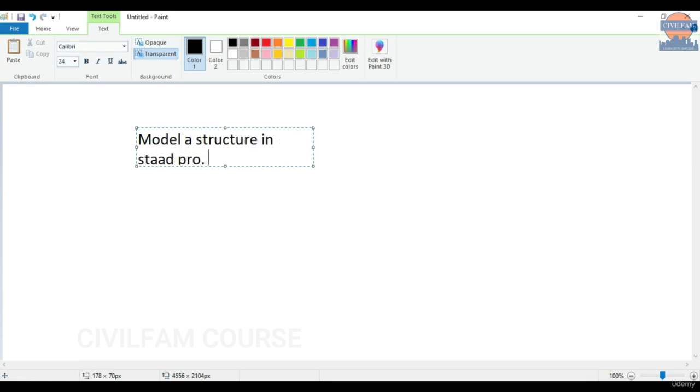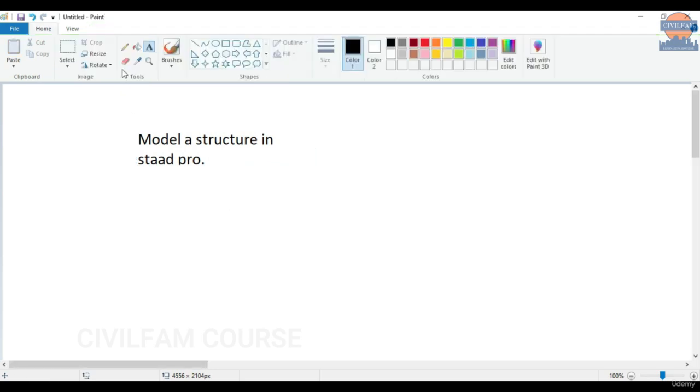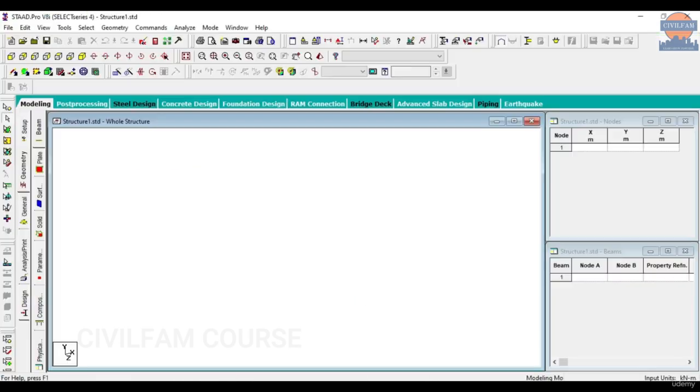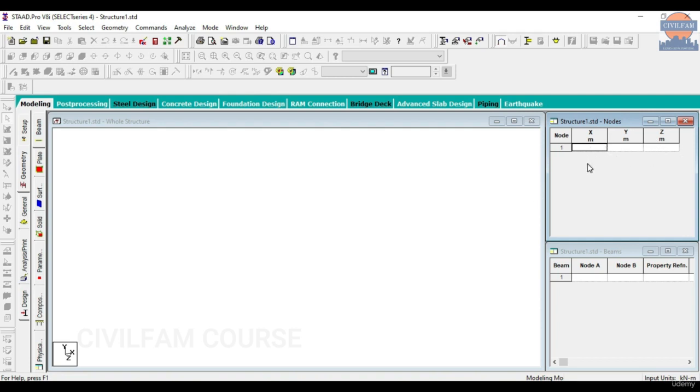There are a couple of tools that you can use to make your work easier. The first one is the node method. I call it the node method. Basically, what this means is what we were doing so far. Whenever we were working in X, Y, and Z directions, we were just giving node values manually, inputting all the values, and getting some node points, and then we were using a beam to join them.